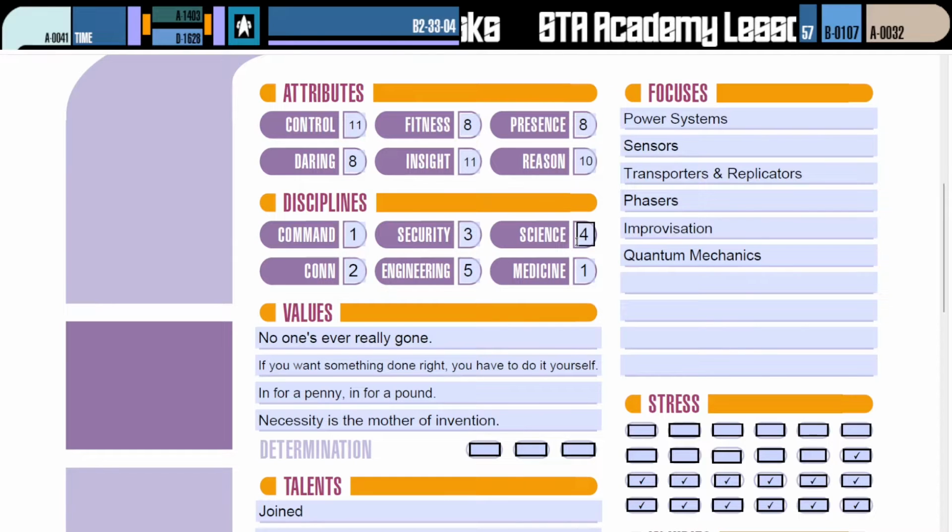And the reason why this is so great is because it helps to highlight how well-rounded Starfleet officers are. So pretty much in any situation, you have a similar chance of success in that discipline, in that ability.